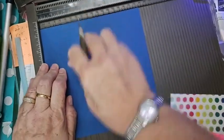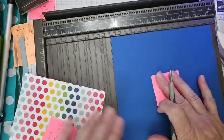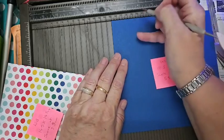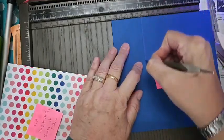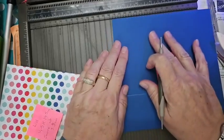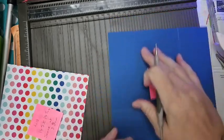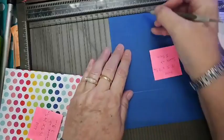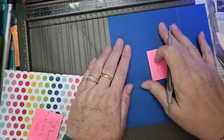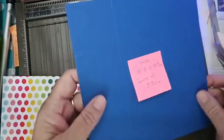Now, where's 5.5? It's not on that side. If you're on a metric board, your measurement isn't on that side, which is very annoying. So you have to move it across to 15 and go to 20.5. Now why the Americans made it that way, I have no idea. So we're going to go to 15 again and then 20.5. I'm making a much deeper base to this box. 15 and 20.5. And 15 and 20.5. So that's my base scored.